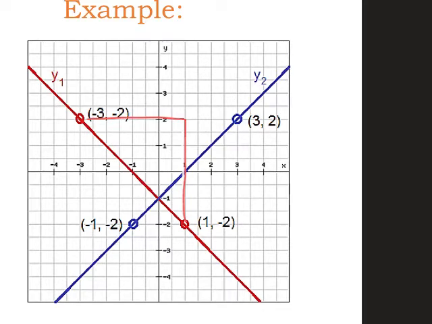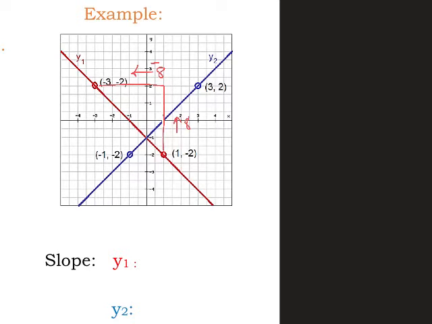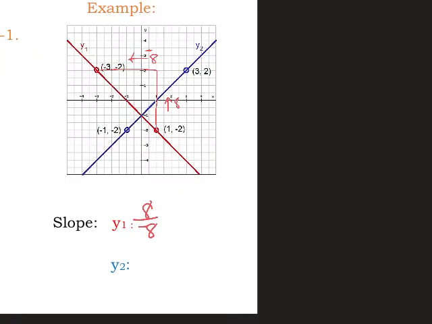Going up, is that a positive or negative direction? Positive, so we went up 8. Then we're going to go over 1, 2, 3, 4, 5, 6, 7, 8. Positive or negative direction? Negative 8. All right, so when I do the rise over run, which one goes first? Going up, so it's going to be 8 over negative 8. Good. Does that reduce, the 8 over negative 8? What does it reduce to? A negative 1. Good. A negative 1 over 1.